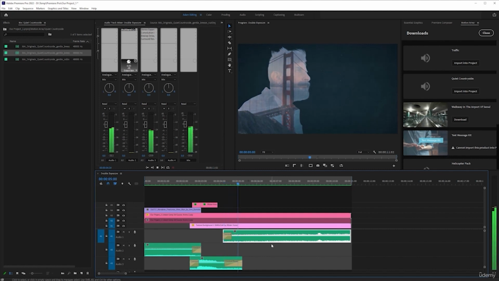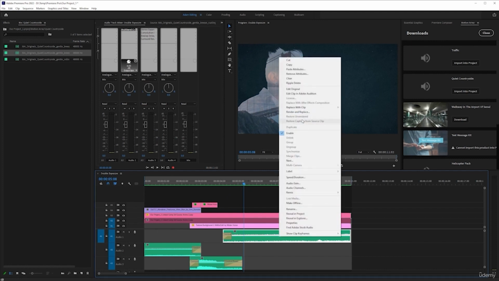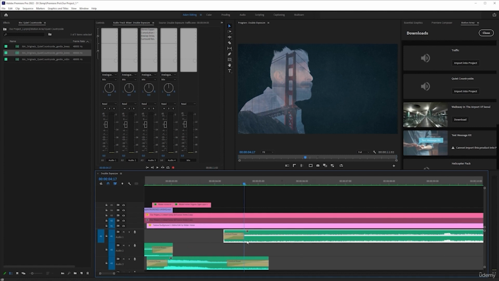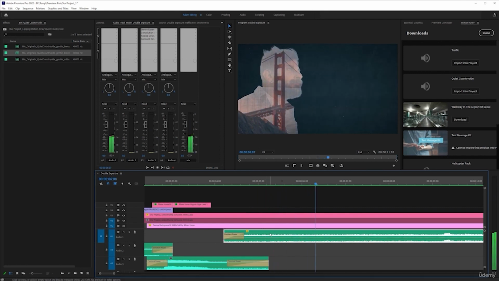Maybe. Depends if this is coming out in mono or stereo. But yeah, you'll be able to see on here anyway. What I want to do is add a pan envelope. And to do this within audio, by default, this is your volume. We'll turn it up. That's your volume here, without doing it here because it's to the clip.